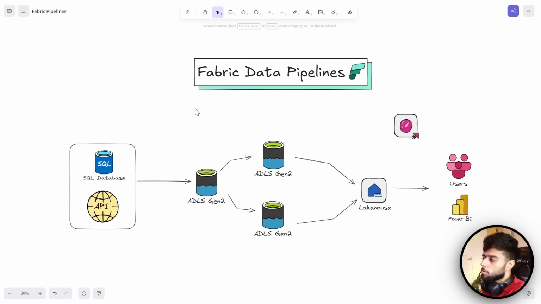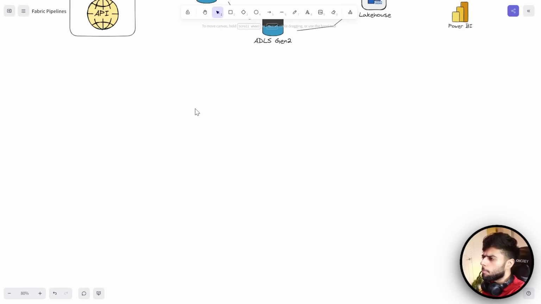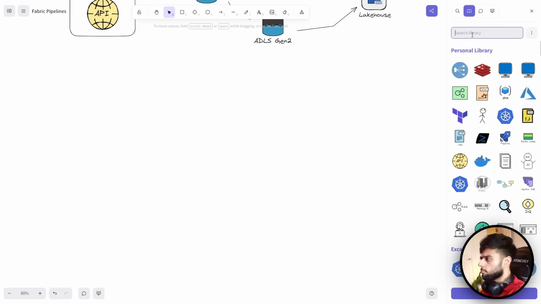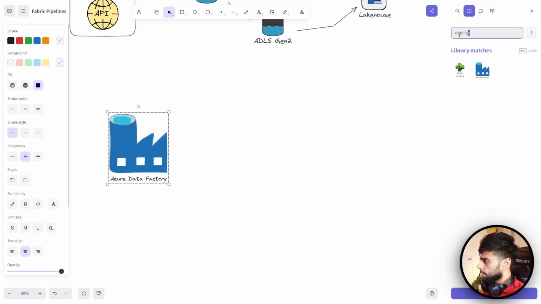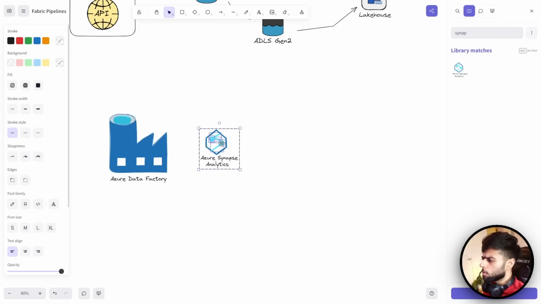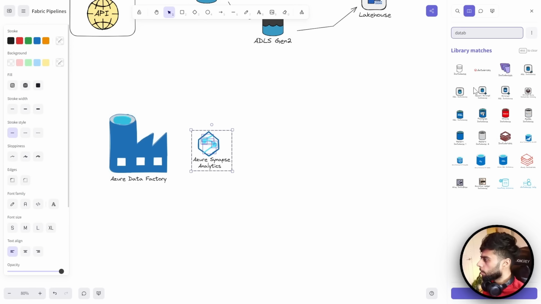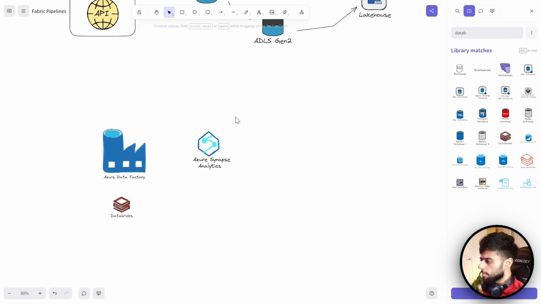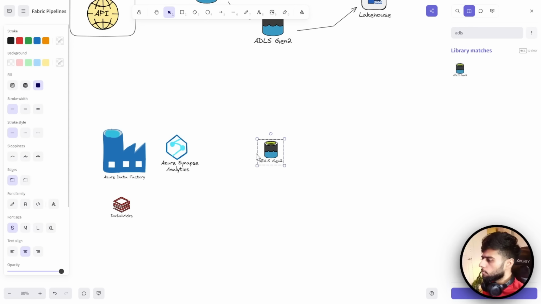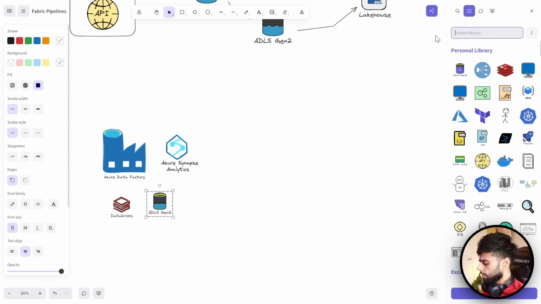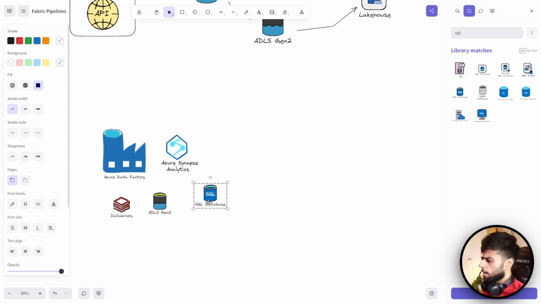So all of the roles which required working with tools, let's say if you were in the Azure stack, even if you're not, let me just tell you. In Azure, people used to work with Data Factory. People used to work with Synapse. Some people were using Databricks as well, Azure Databricks. Perfect. Then obviously they used Data Lake as well, ADLS Gen2. Perfect. And obviously they were using SQL database and Event Hubs.